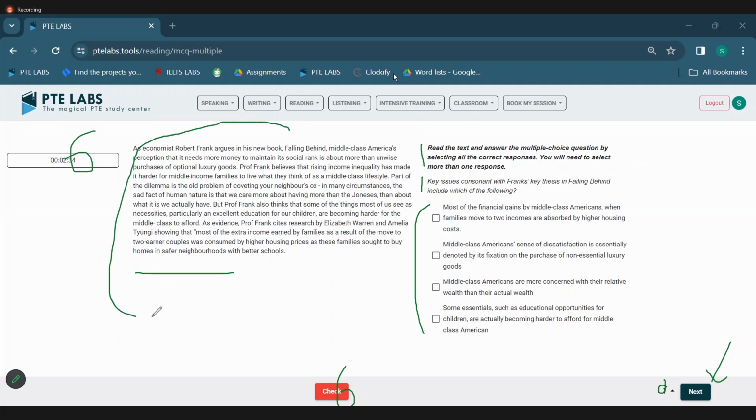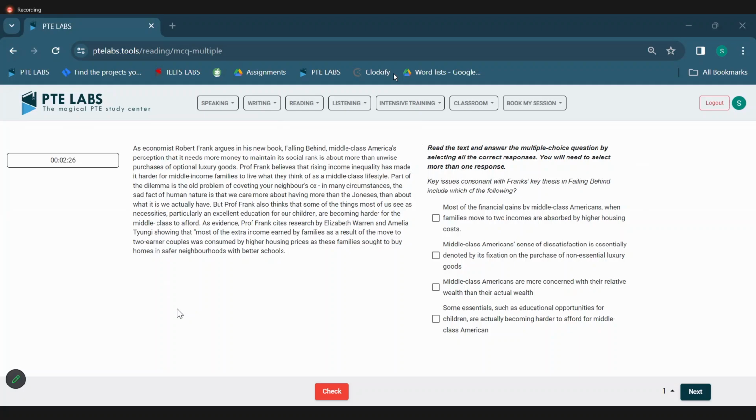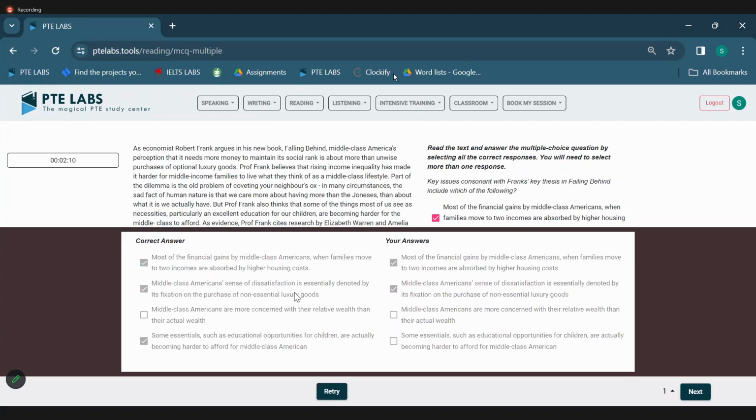But these will be available, right? So what you have to do here is you read the instructions. It says you will need to select more than one response, obviously multiple choice, multiple answers, no? And then you read the question, you go read the text and get the answer for the question, and you can check.